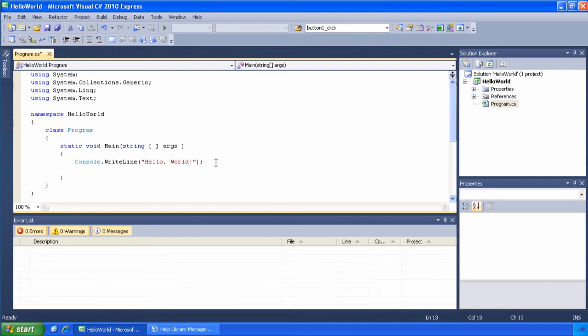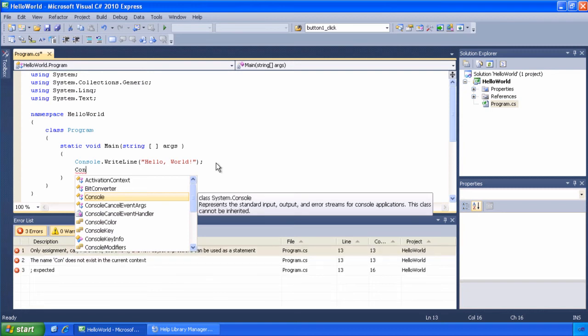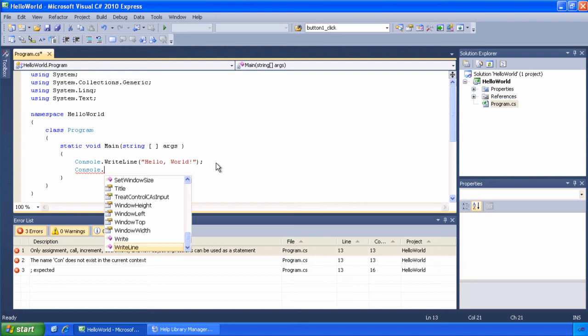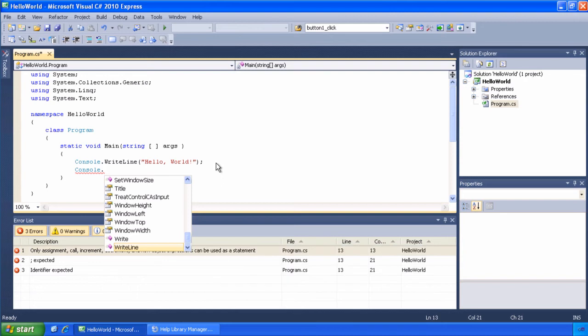I'm going to go ahead and hit enter, and I'm going to do kind of the same thing again. I'm going to type CON. It guesses that I'm going to type console, and I am going to type console. So at this point I'm going to hit the period, the dot. And when I do, it finishes the guess for me, and it puts the dot in for me since I did type that. That's a nice feature. I could just as well have typed that whole thing out, but I like the fact that it puts it in there for me.